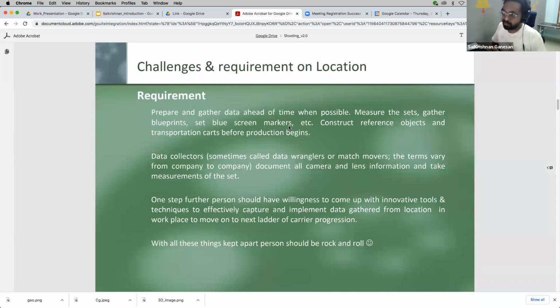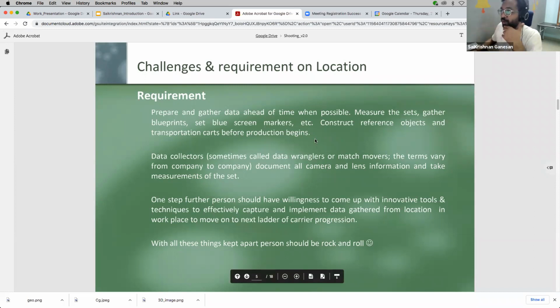So sets, once they are developed, you need to get the blueprint of the area. They might say this area is 100 feet, here we have the set which is 50 feet, and this is like 10 feet, and we have the depth, and we have this character here, and we have the stage here. This is the exact blueprint that you need to replicate in 3D, the measurements, so that when you put your camera in terms of layout, it matches properly. Even if you slightly miss any of the data, it's going to go for a toss. You cannot do it in terms of sequence run. So get the blueprint right and set your blue screen markers.